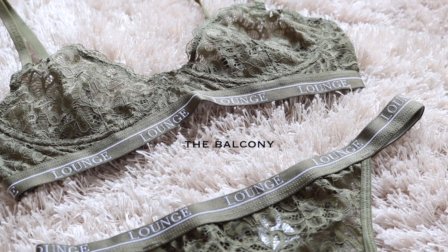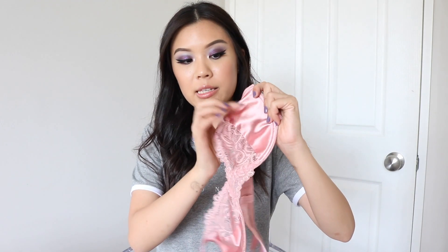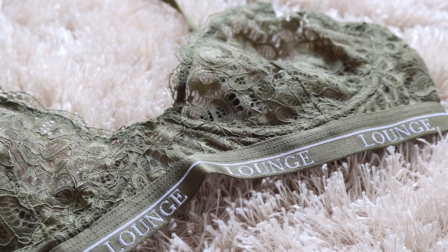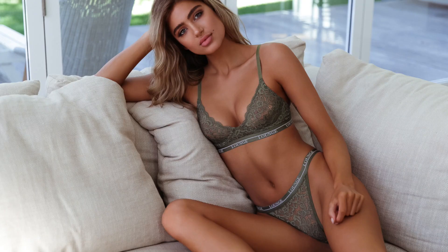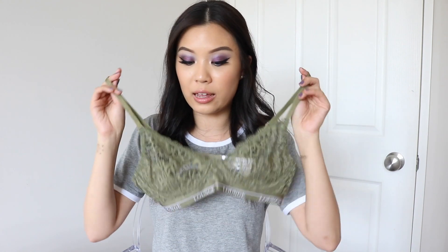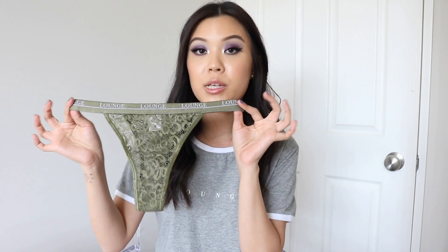The next style I picked is the Balcony — it's very similar to the Silk Balcony. Pretty much it is the Silk Balcony without the silk, so the cup is just full-on lacing with no padding at all. It does have the band all around right underneath the cups. I also got this in a 36B. I just love bralettes like this — it has that wire underneath to give you a little bit of support and it's just a very pretty bra to wear. I love the olive color. The matching bottoms also come in a thong, very similar to the Silk Balcony thong but without the silk, so it's just all lacing all the way. This is the front and this is the back — also very comfortable. For the Silk Balcony bottoms I got an extra small, and for the Balcony bottoms I got a small.